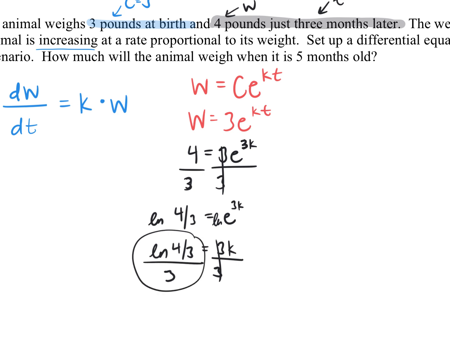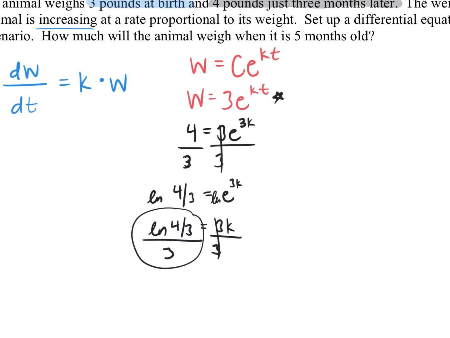Now, did we answer the question yet? No, it says how much is the animal going to weigh when it's 5 months old. So we are going to need to use this constant k and plug it back into my formula with my time equaling 5. What I do not want you guys to do is round for k at this point. If you round for k at this point, rounding right here is going to drastically change your answer. So you can do one of two things. You can either use this and plug it in for k up top in your exponents, or you guys know there's a button on your calculator called store, or it actually says STO.